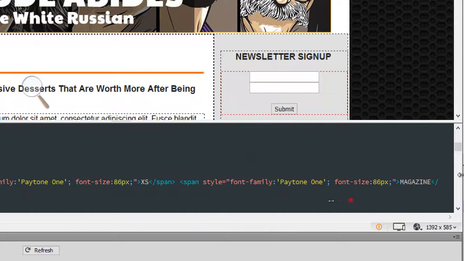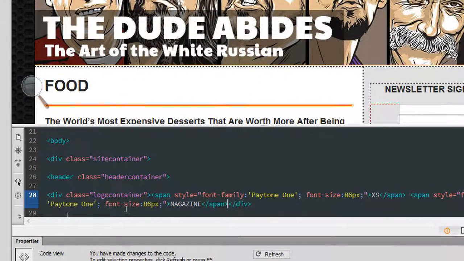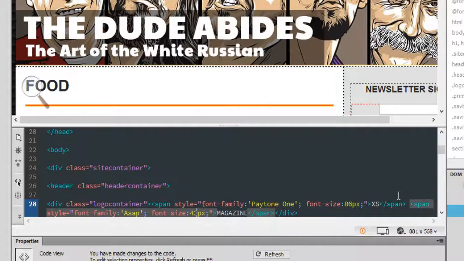And we're getting a little crunched over there. There we go. And now instead of Paytone 1, you want to switch that one to ASAP. And you want to change the size here from 86 to maybe half of that, 43. Okay, so let's see what that looks like.